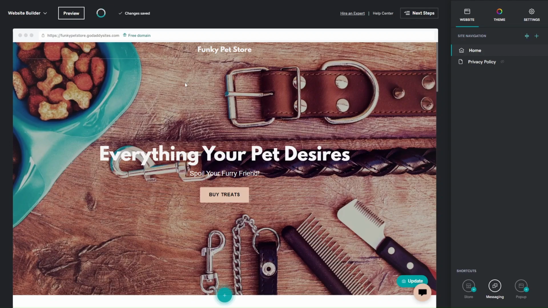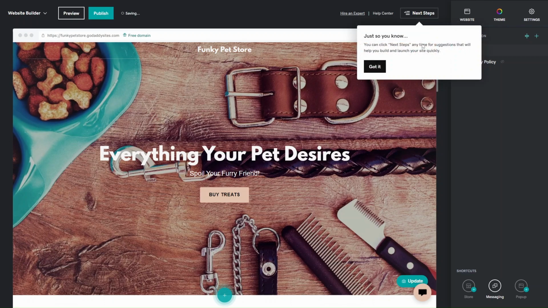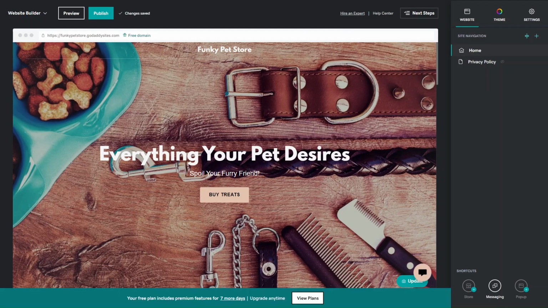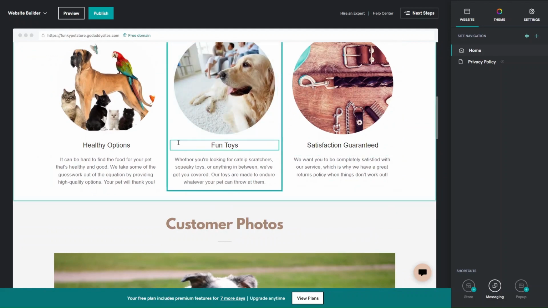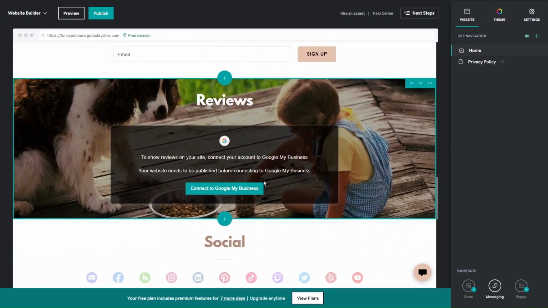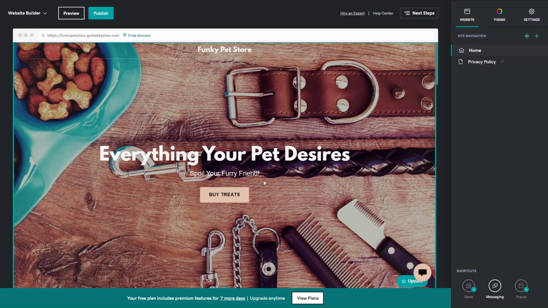So you'll see in the beginning, this is what they set up for you, just using the name of your store and the industry that your store falls under, and it basically creates a theme for you, some layout, and some sections on your homepage as well. So you're already starting off with some content there, which makes it a lot less daunting whenever you're creating your first website. Instead of starting off with a blank slate, you do have something to work with.